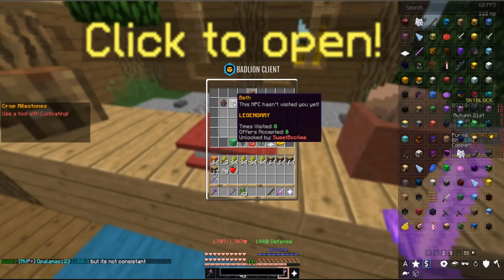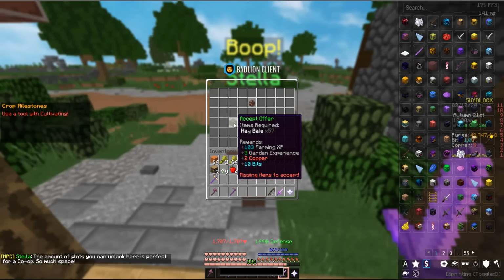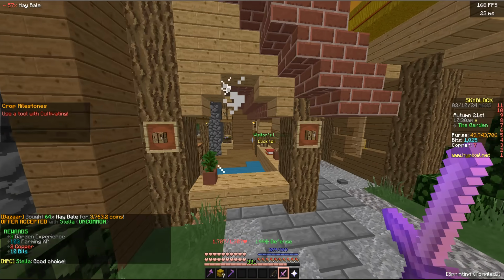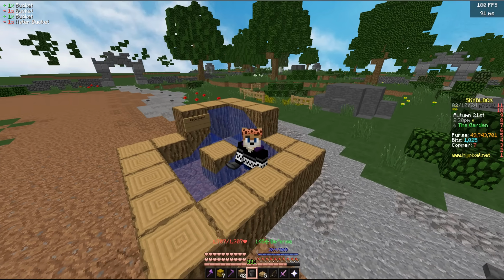At this point, all our legendaries should be unlocked, and would you look at that, our first visitor is here, Stella. She only gives 3 garden experience, but still we're going to want to buy the hay bales and make the trade. 3 garden XP is better than none. We kind of just AFK at this point. That's the game plan. So let's get a nice AFK pool going, and let's wait for these visitors to show up.